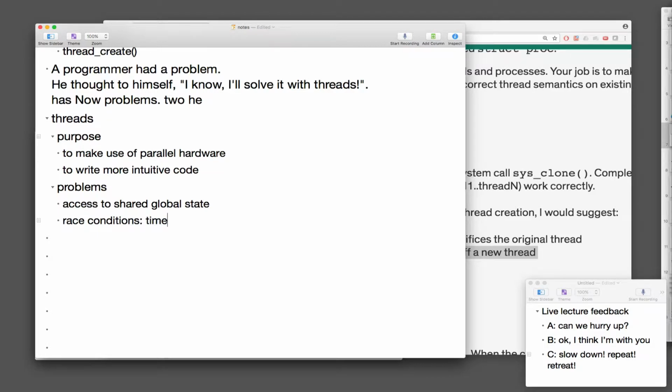This is timing-based errors. So for a thread, we know that it will operate its instructions one after another. In fact, there's some limitations to that statement too.